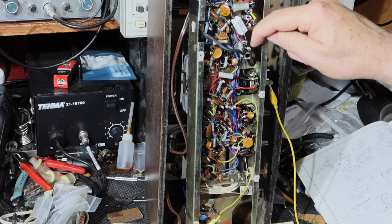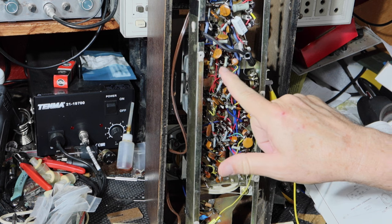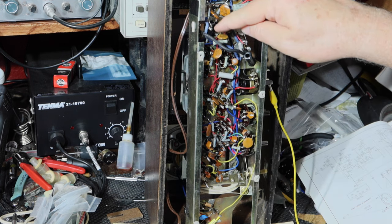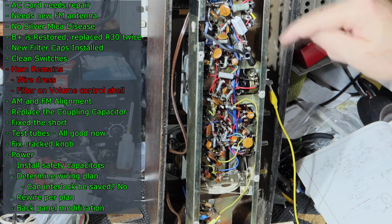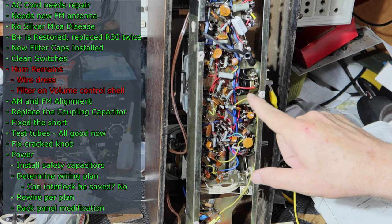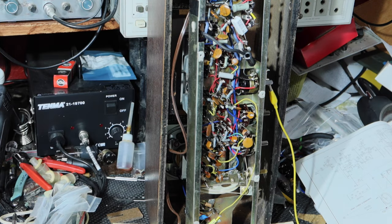I think what I might do is try to run it along this way, but we'll see. Just to get it to where it's not going right past this detector tube, and it's also going past one of the IF cans right in there. So I'm going to see if I can just bring it around this way, and then find a way to put some capacitance on that can to see if I can filter that out so it's basically shielded. So let me get all that done. I'll bring you back and see if we can get this thing looking and sounding better.